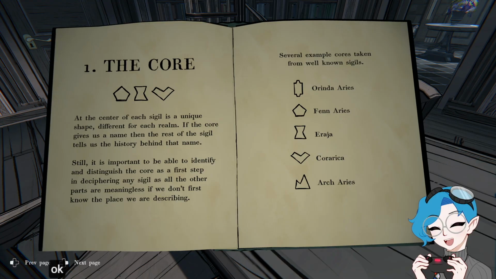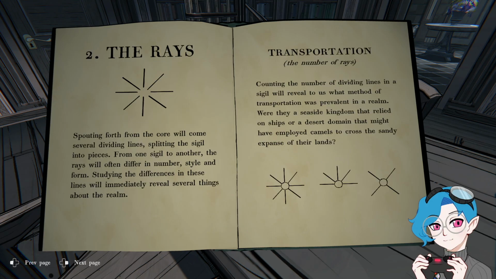Okay, this is lore. Several example cores taken from well-known sigils are Arinda Ares, Ben Ares, Iraja, Kororika, Arch Ares. From the core will spout forth several dividing lines, splitting the sigil into pieces. From one sigil to another, the rays will often differ in number, style, and form.